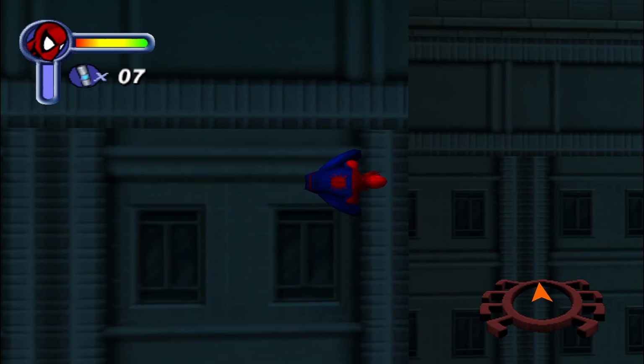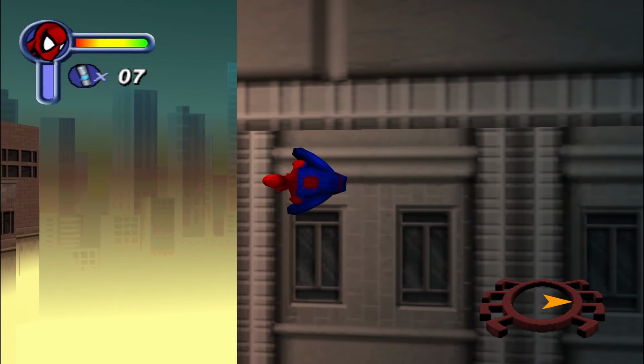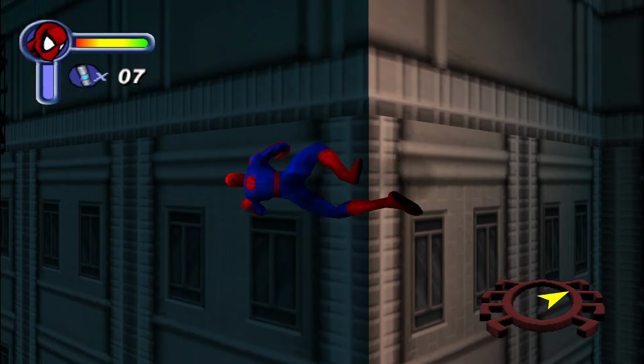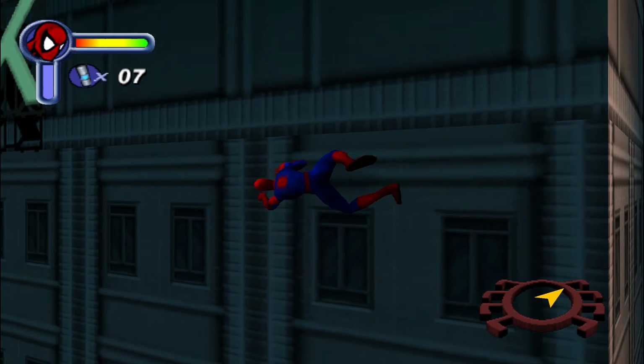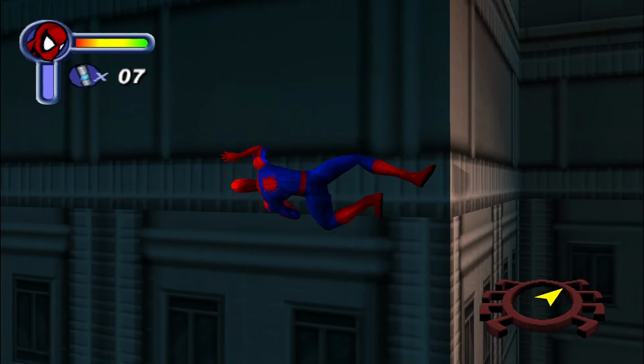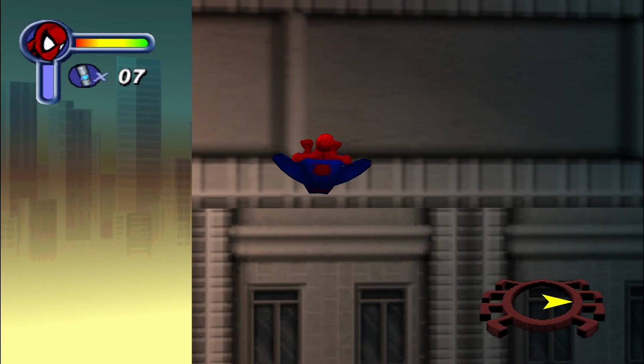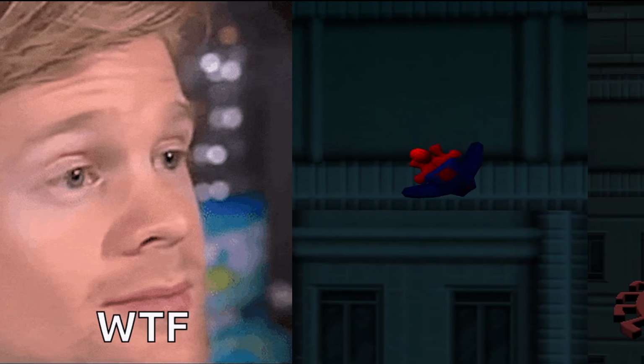I checked the game, and when I played it, I noticed that when you move to the corner, once Spider-Man reaches the edge, he automatically plays the animation where he moves to the other face of the building, so there is no in between. You can't stay at the corner. Once you reach the edge, Spider-Man would move to the other face. It's a pretty clever technique they used, but the problem is I couldn't implement it with my current skills.